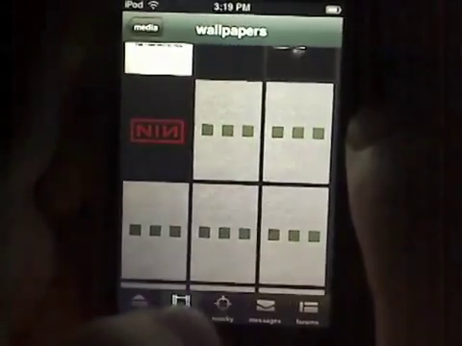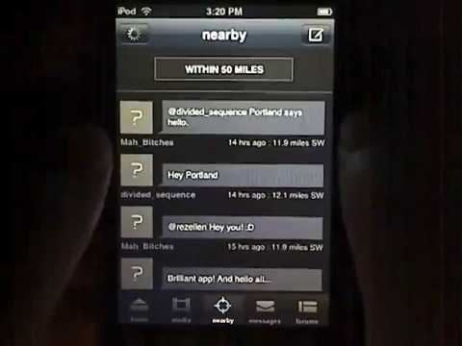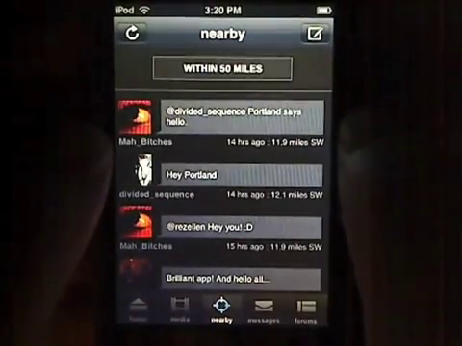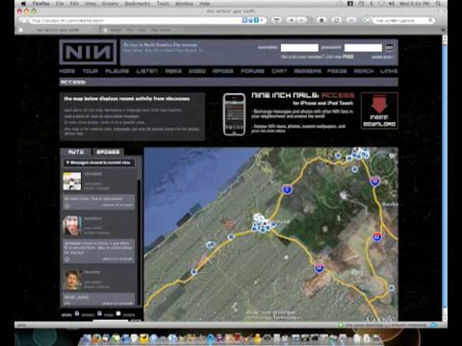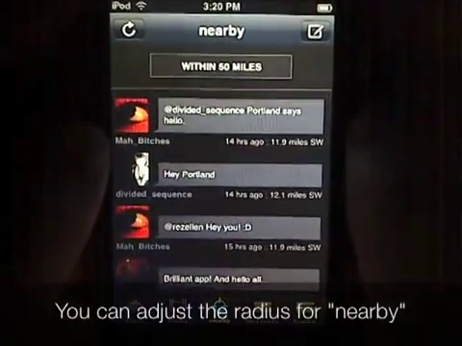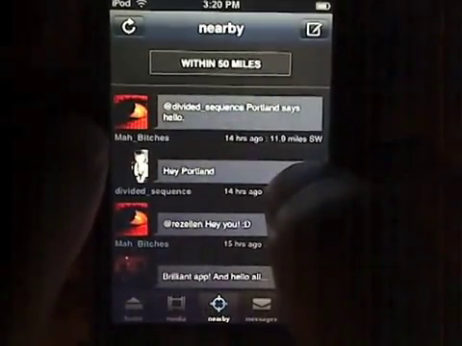So the next section is where you interact with fans nearby, which is a really nice feature. And you can do this on nin.com as well. I'm going to throw up a couple of screenshots here while I'm talking. You need the Google Earth plugin, and you can zoom around, click on any area, zoom in, and find out what Nine Inch Nails fans are saying in that area, which might be cool after a show or something like that, or just to meet up with people if you want to set up a ride share. People do discuss that kind of thing in the forums as well.